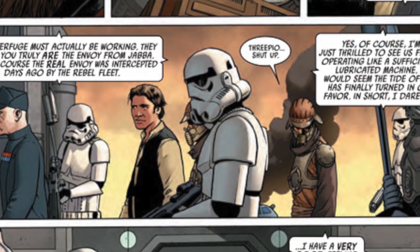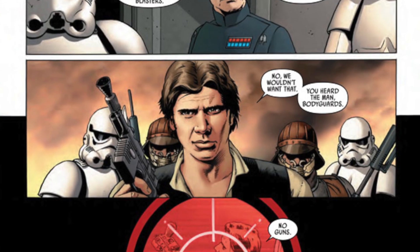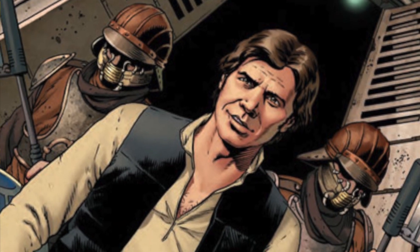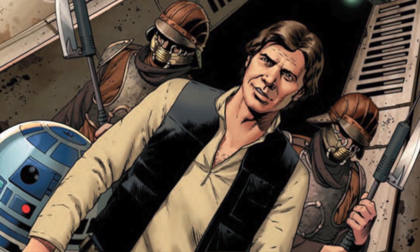John Cassidy nails the art in this, especially Han Solo. Han Solo's face is great — it looks just like Harrison Ford, and you hear everyone's voices as you're reading this. Even when they have R2-D2's little bleeps and bloops written out, you hear them. Just in this single issue alone, you get a lot of action, you get suspense, you get Darth Vader using stormtroopers as human shields as he lifts them up with the Force. It's freaking awesome.